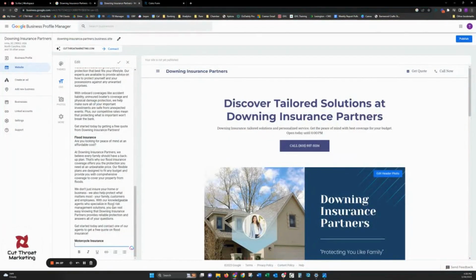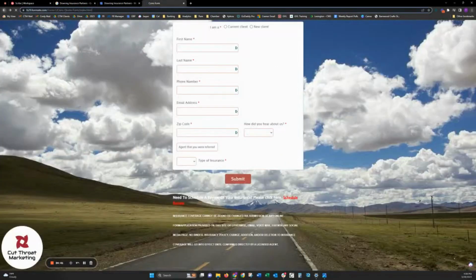And I'm thinking we have a spot right here where it says get a free quote. So let's go ahead and paste in that link so that people have the option, if they were to read this, to go straight to the quote page. And you could do this with different ways.